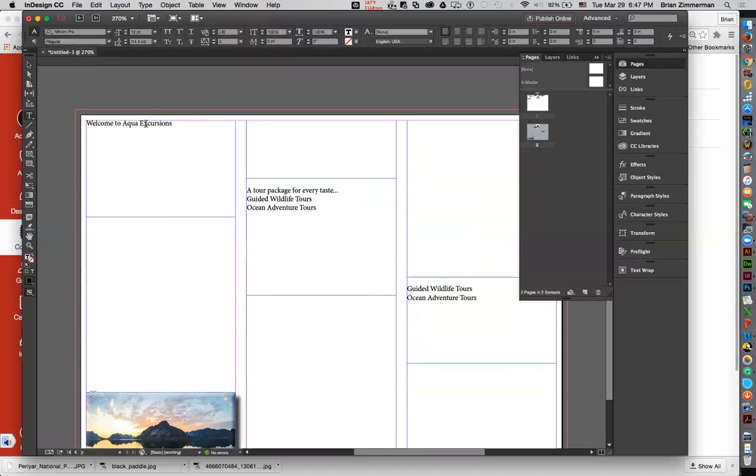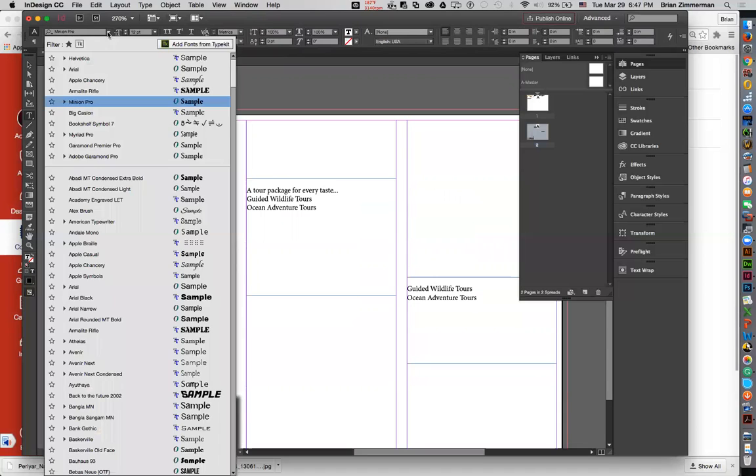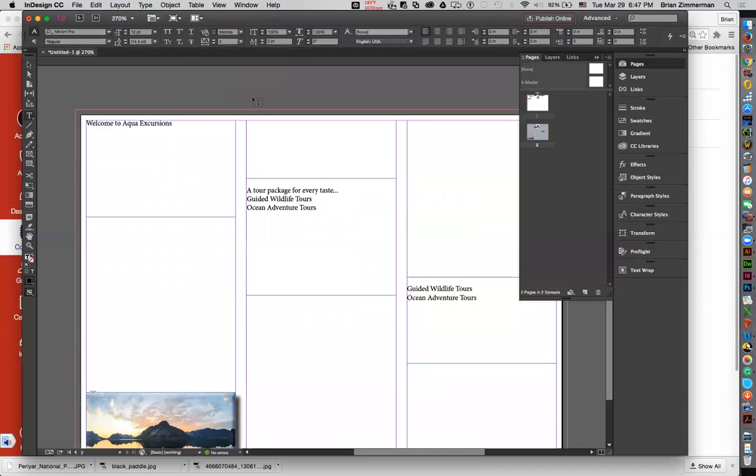Right at the moment, this text is Minion Pro 12 point, which is boring. So you'd find a font that you like. That's interesting. It's not wanting to change fonts for me.